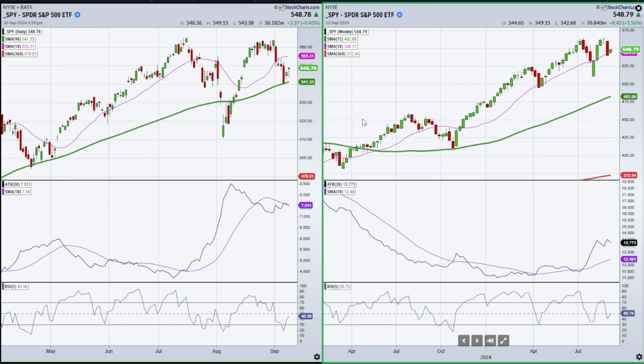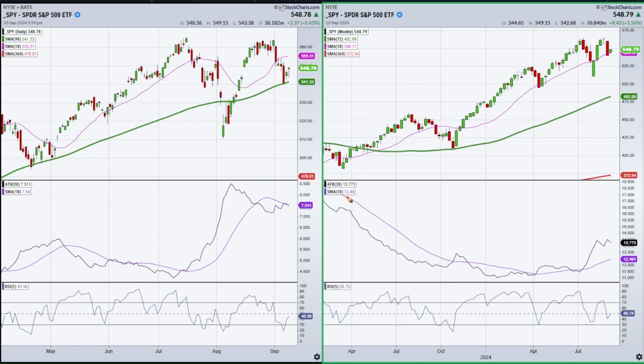Okay, as I said in the opening, I do want to talk a few minutes about the volatility in the market. All right, now I've got the spider chart up. On the right, I've got a weekly. On the left, I've got a daily. And what I've done is, you can see I'm circling here the average true range, which is a 20 period, right? And then I've got an 18 MA of that average true range on this first scale right here.